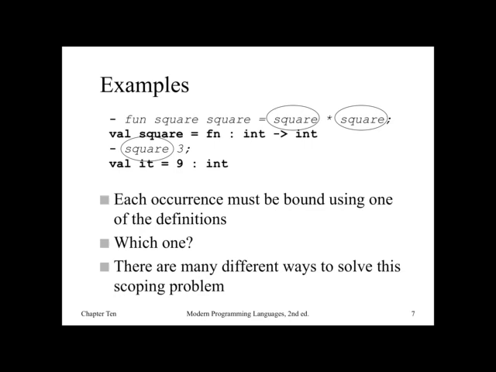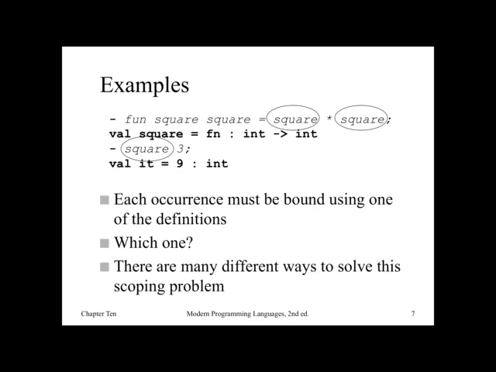And then we just end on this for this podcast. It winds up being a very short one, but I'm just trying to motivate it and set the thing up. Okay. So here again is that example of fun square times square. And then we go square 3. And ML is okay with this. You can try this code.